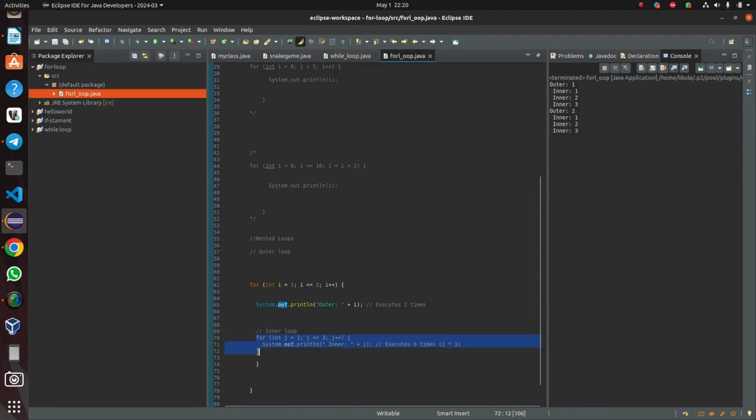The inner loop will go 3 times because this for loop is within another for loop. So when the outer for loop goes once, the inside will go 3 times. And when it goes for the second time, it will again go 3 times.